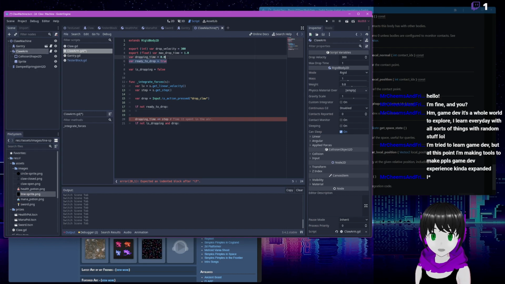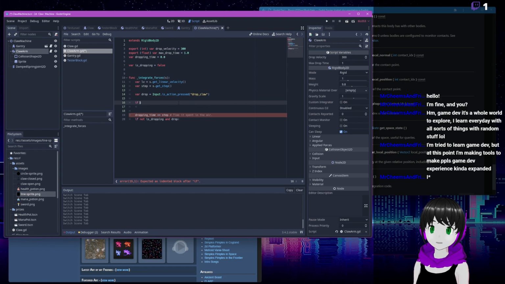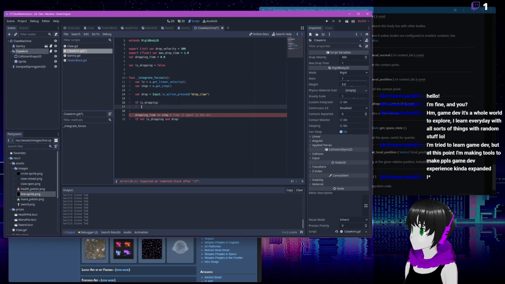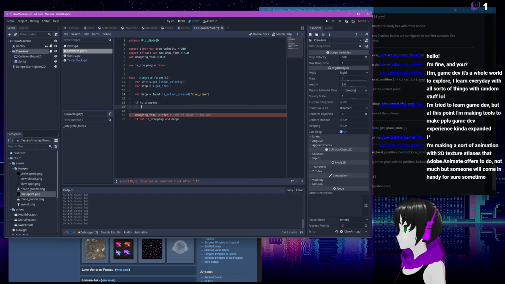Don't need both of them. Well, I don't need both of them yet. If not is dropping. No. If it is dropping, then we want to make a sort of animation.